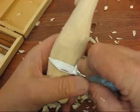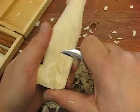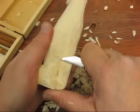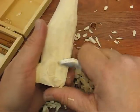And I need to get rid of anything that looks rough from the original block. It's not going to look right when you go to paint it. I can't emphasize that enough.